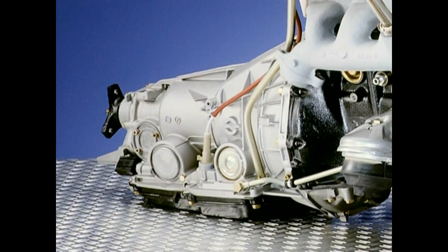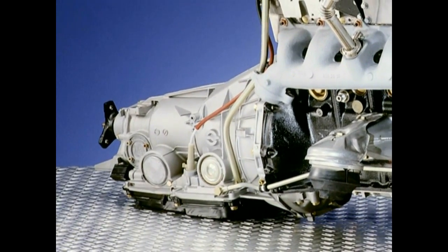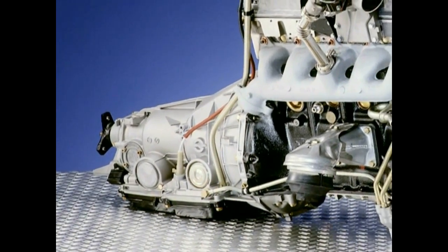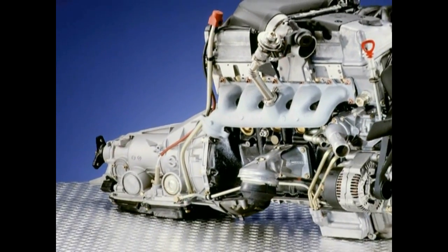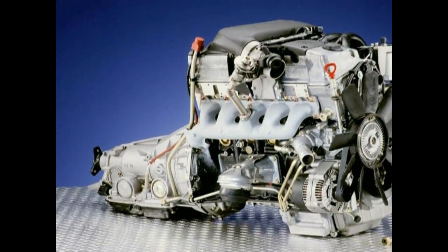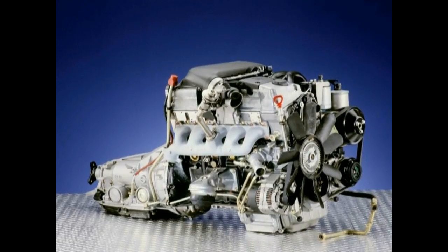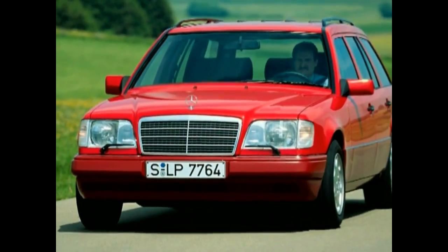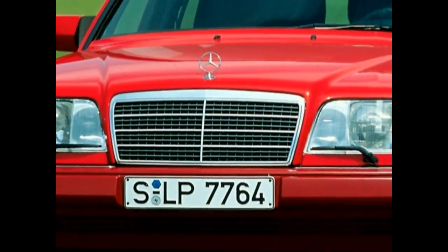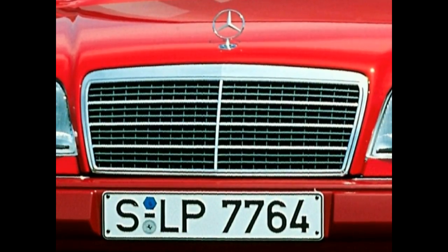For the E-Class T-Models, the year 1993 centered on upgrades. The new four-valve technology is now installed in all five and six-cylinder diesel models. Additionally, all diesels have included an exhaust gas recirculation and an oxidizing catalyst since June 1993. Externally, the modified models are recognizable by their radiator grille, which is now fully integrated into the hood.